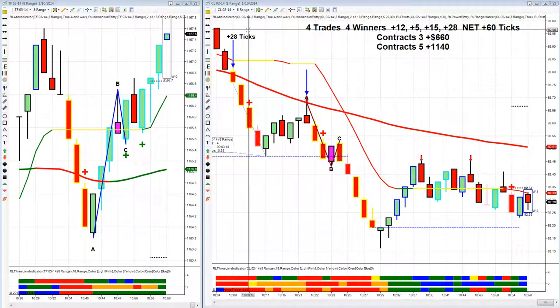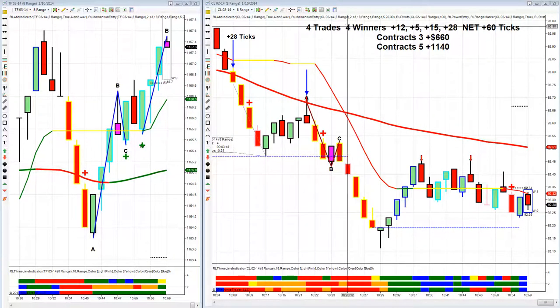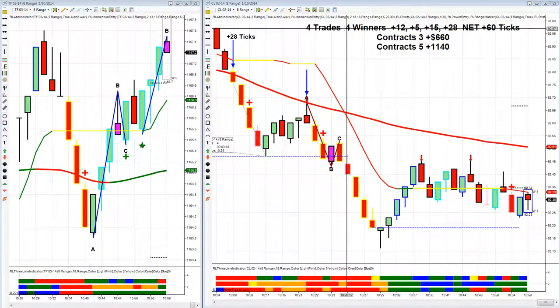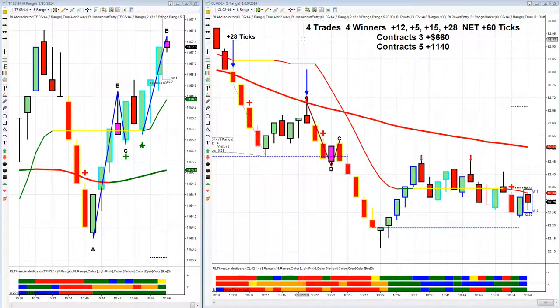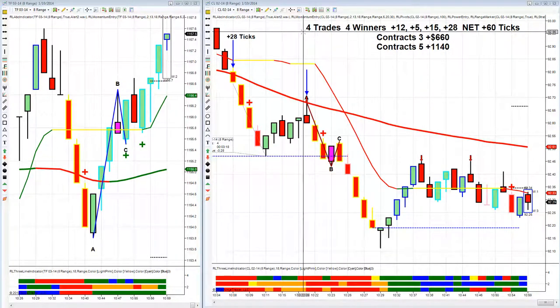I just want you to know our last two trades on Wednesday were winners. We had four trades and four winners yesterday, and four trades and four winners today. We now have 10 trades in a row. These are all taken in the live trading room — not retrospective chart analysis. There's a huge difference between looking at a chart retrospectively and trades that are taken live and called ahead of time in the trading room.